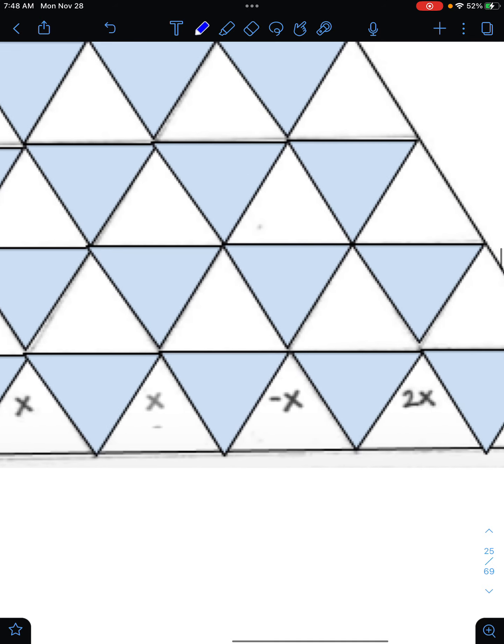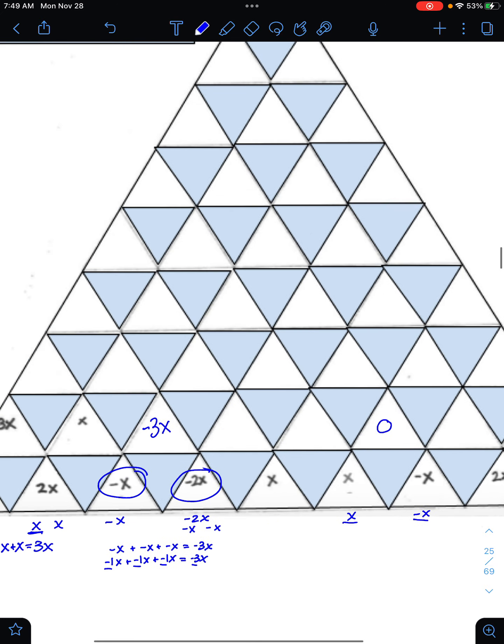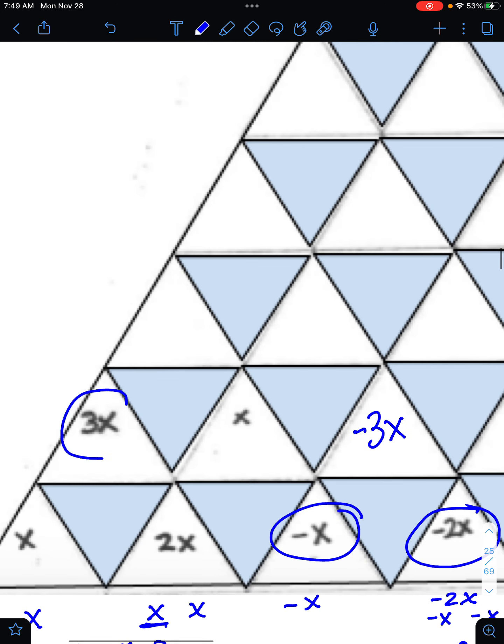There are some special cases. Like if I look down here, I have x and I have negative x. There's no coefficient on it. So I have one of each. They're opposites. So they're going to cancel out, which leaves me with 0. So you are allowed to have 0 in this worksheet and you would not put an x on it. You would just keep it 0. As you keep going up the triangle, it's going to get smaller and smaller. As you go, you're always adding the two white triangles up to get the answer above it.